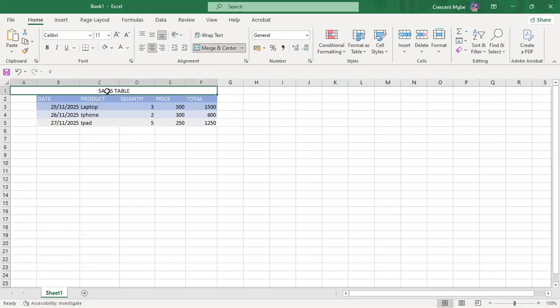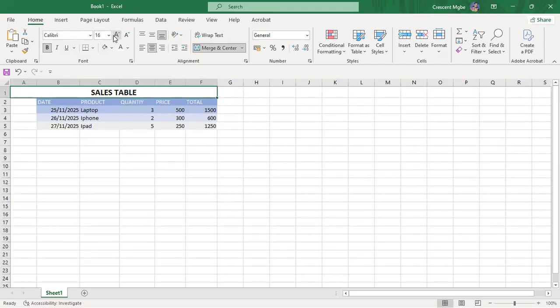You can make this one bolder. So whatever I want to do, if I just come here and click, I can make it bold. I can even increase the size. You can see, I can increase the size to the way I want. I don't want it to be bold anymore. So this is a basic data entry with Excel. And you can also do your formatting however you want it. I think this one is bold. You can make this one bold if you want to, because it's the heading.